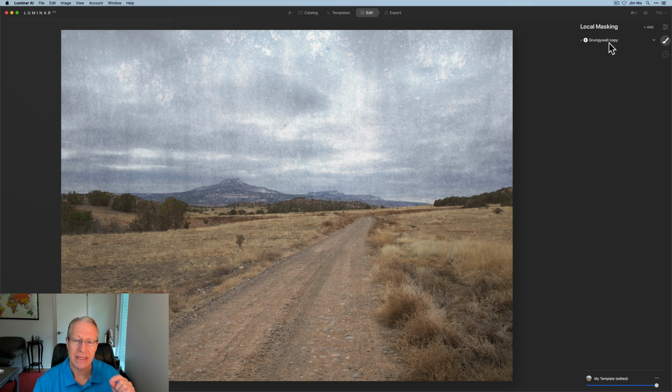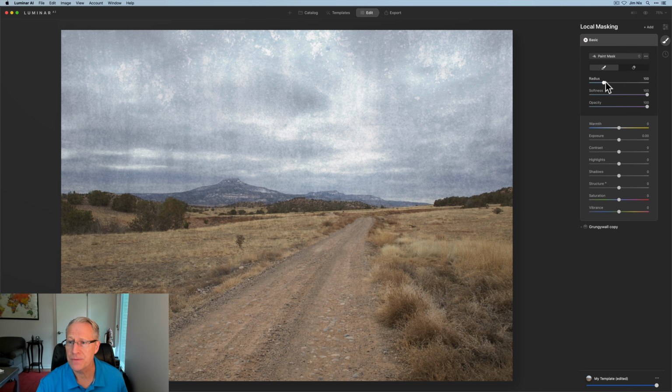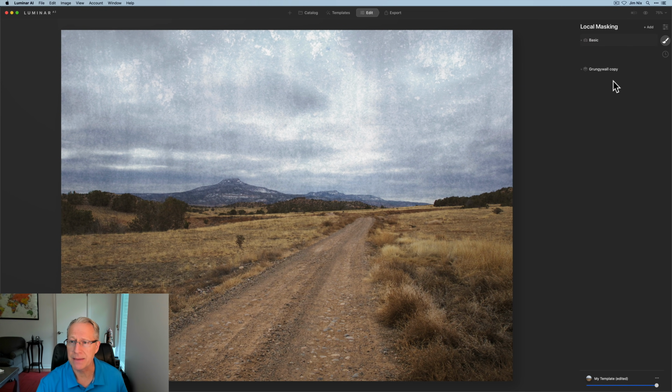So that's pretty handy, especially if you're using multiple textures or even other instances of the basic texture. It's just going to say basic, but if you're using basic multiple times, but you're also using multiple textures, you'll be able to tell some of those apart. I would like them to allow us to rename these basic textures. Don't have that yet, maybe someday, but the cool thing is the textures now are picking up the name of the texture, so you know which texture was used on which layer. I also don't know if you noticed, but this tool is much quicker and much more responsive, so I like that as well.